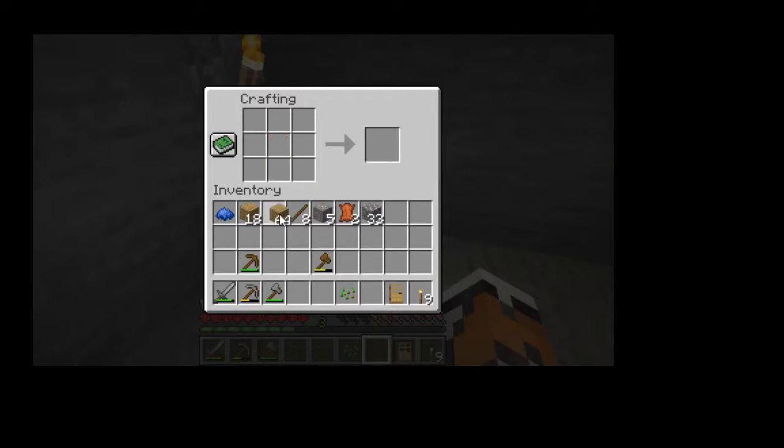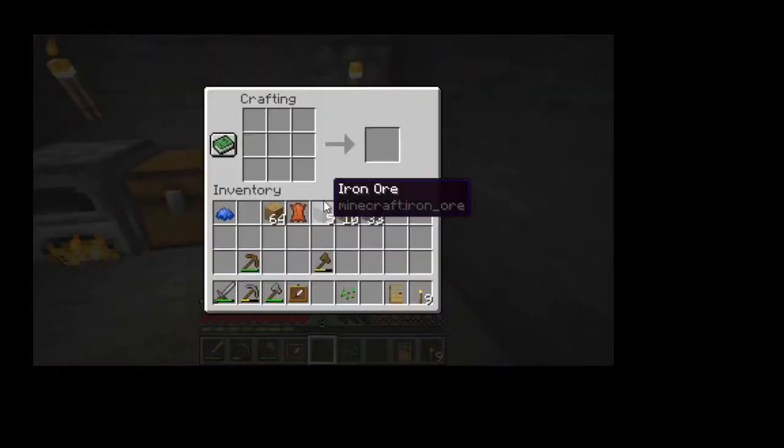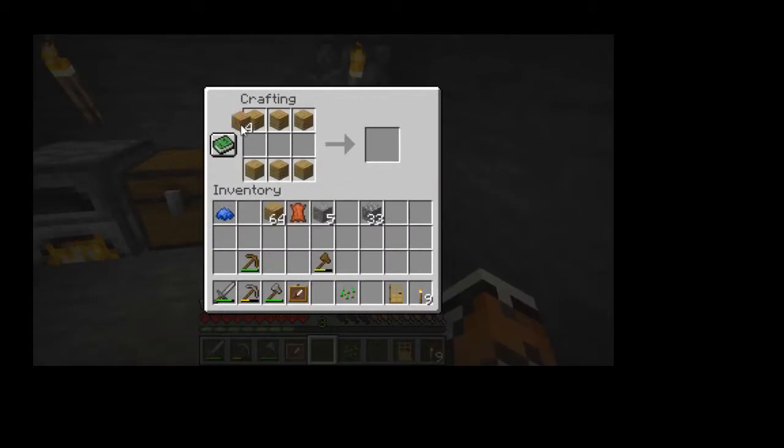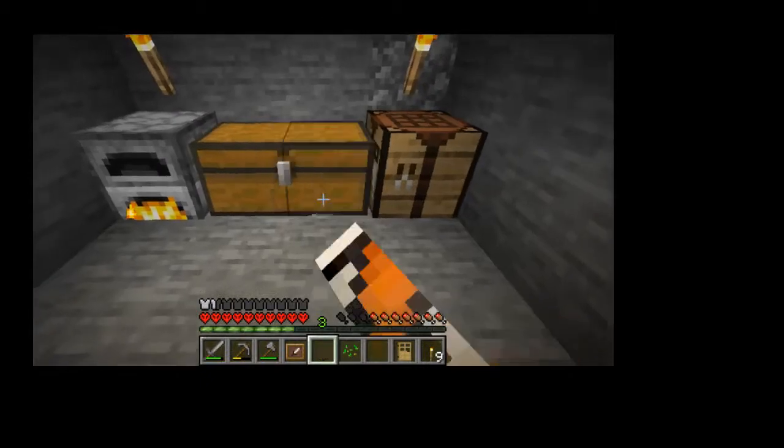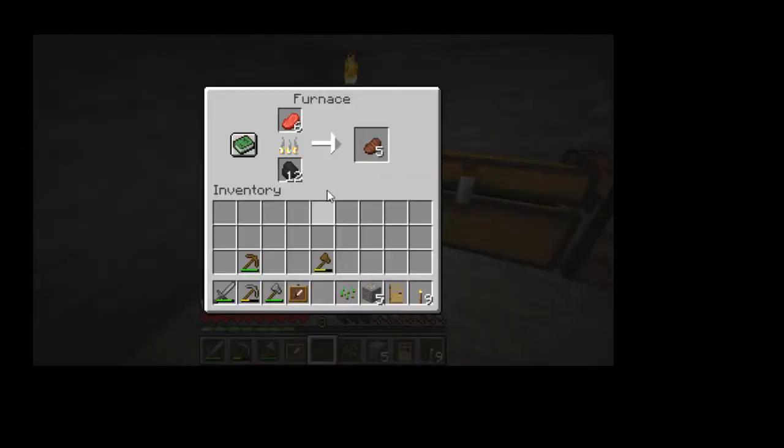So we'll wait for that food to cook, so that way we can go in without worrying about starving to death. Also, I might cook this iron ore, so we can make an iron pickaxe. Is it just me or does that texture look different? That texture looks different to me. This will be the first time that I beat Minecraft in 1.14. So that'll be fun.